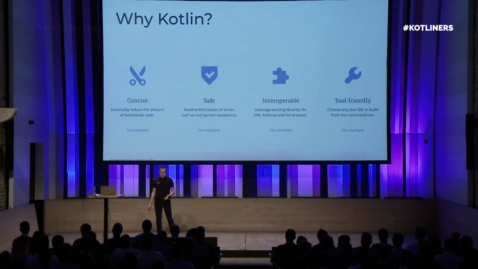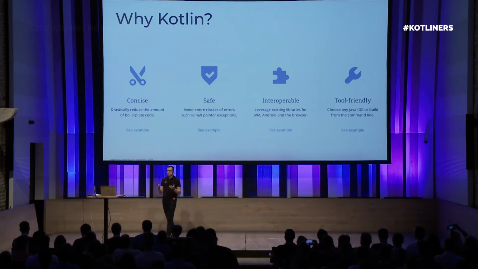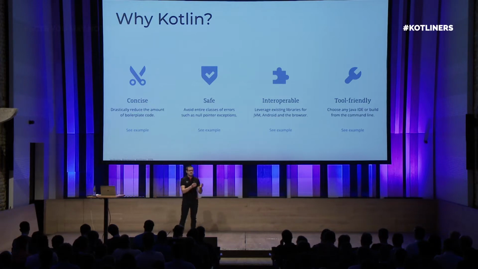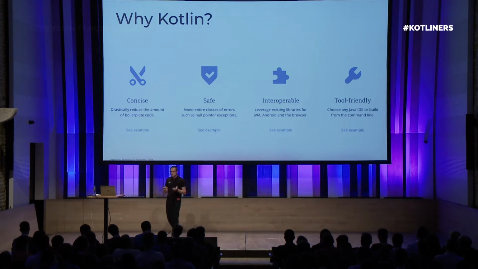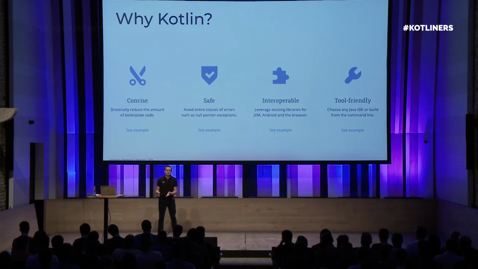It turns out that we were trying to make Kotlin concise, so you write less. It is safe, so the type system is safe, with null checks, and the compiler helps you make sure there are no problems in your code. If you're dealing with null references, the compiler asks you to explicitly check beforehand if something can be null. And interoperability was one thing for us as well, because if you have a more than 10 years old Java application to develop, it is hard to say, let's rewrite it in a different language. No way. It is too hard, and you'll waste time doing this.